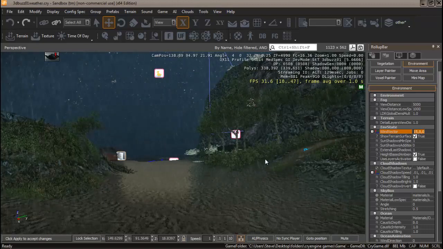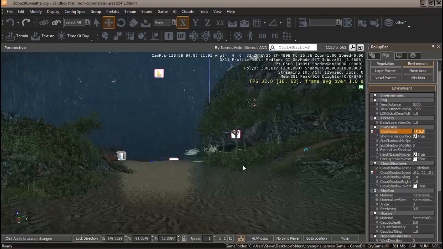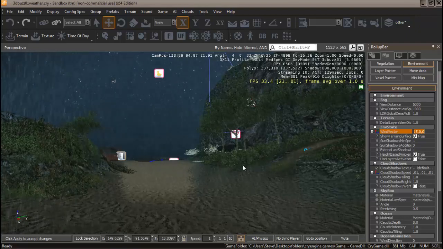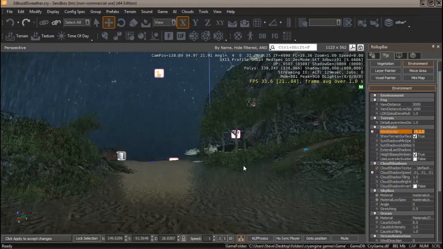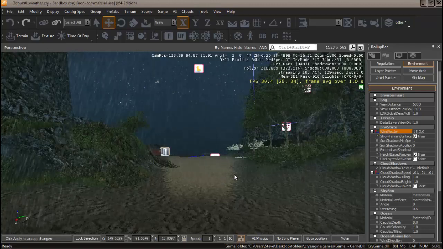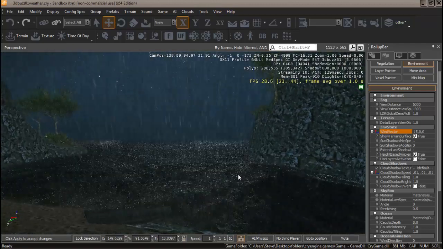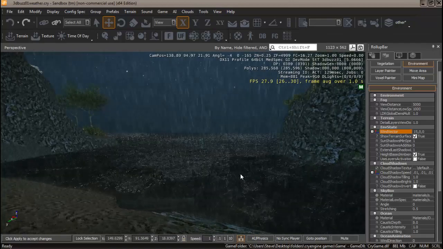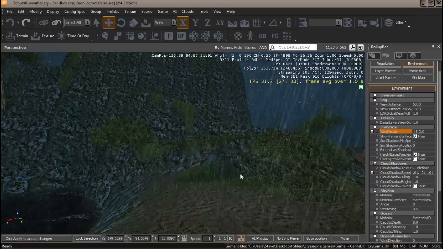And basically what those vectors do is a positive y value would determine wind to the north, negative to the south, and then positive and negative x would be east and west. But you can just play around. If you really need the wind moving a certain direction, you can play around with that a bit. So alright, we've got our wind going now. As you can see, our trees are blowing a little bit better, so are our bushes.